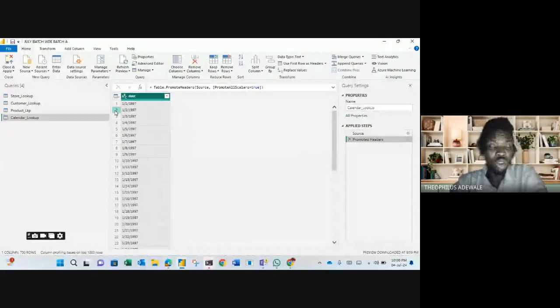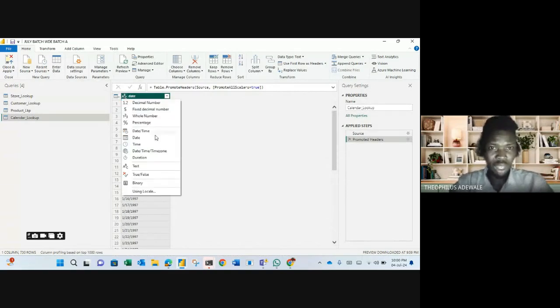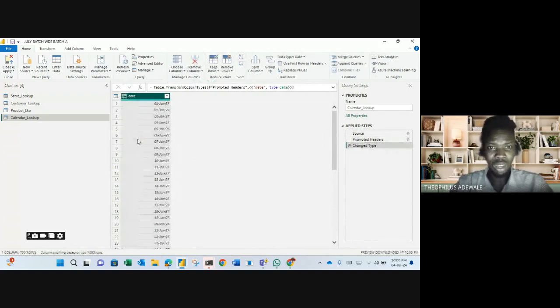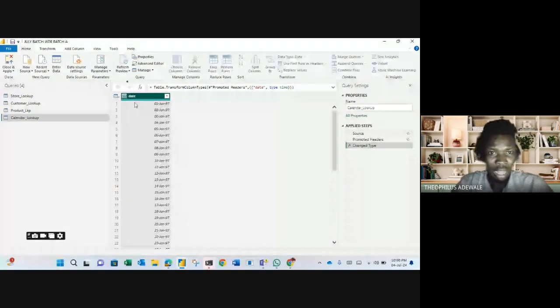All right. So look at it now. This is what I had before. In your calendar lookup table, you have brought in the query already. You will realize that what you have there is something like this. It is ABC right now. I can change it to date. This is what's supposed to be. From this I can change it to date time. I want to replace current.